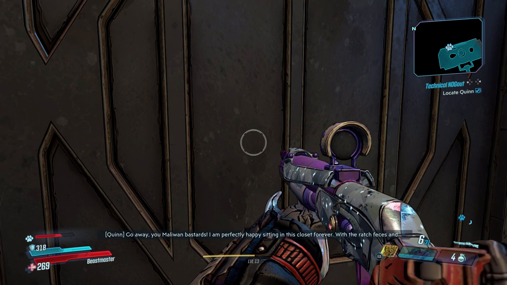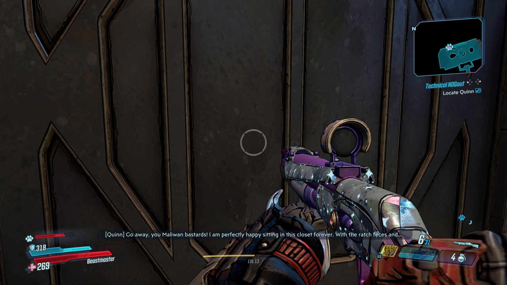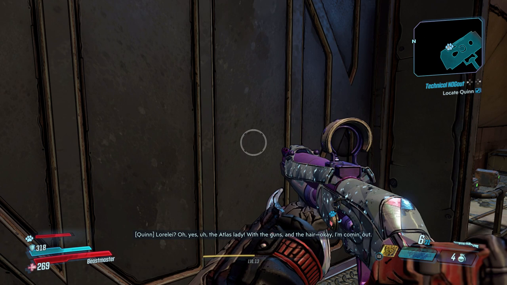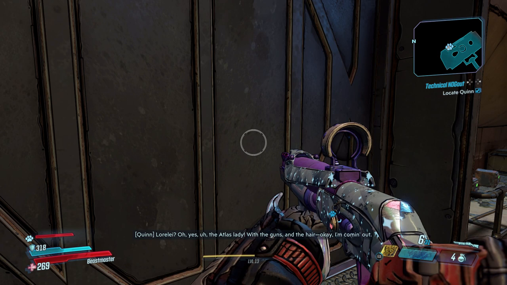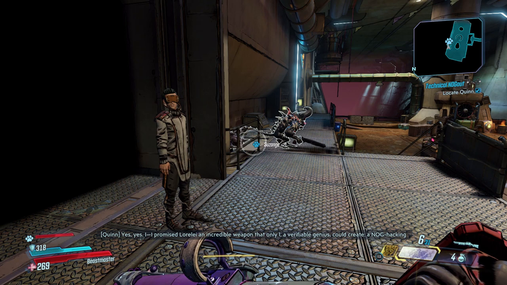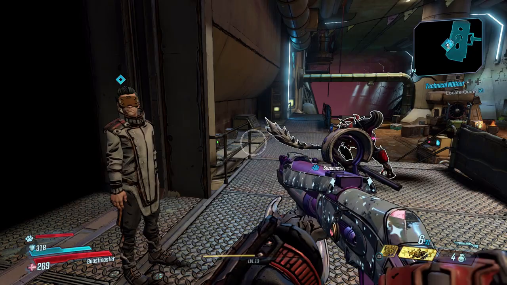I am perfectly happy sitting in this closet forever with the rat species and whatever that is. When Lorelei instructed me to keep you alive. Lorelei? Oh yes, the Atlas lady with the guns and the hair. Okay, I'm coming out. Yes, yes, I promised Lorelei an incredible weapon that only I, a verifiable genius, could create. A NOG hacking grenade! That's why Malawan's after me. Now, this way, please.